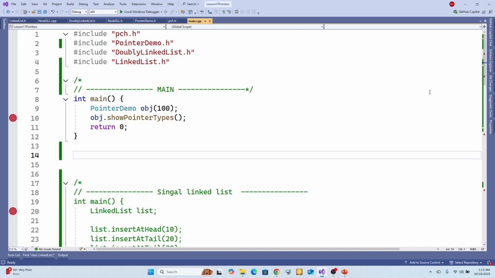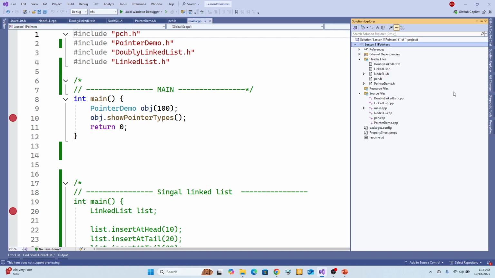So guys, here we have defined our project. It's the 11th lesson of this series, and we are discussing pointers. First of all, we will use the single linked list, then the double linked list.